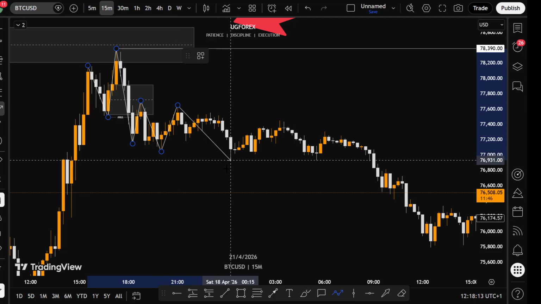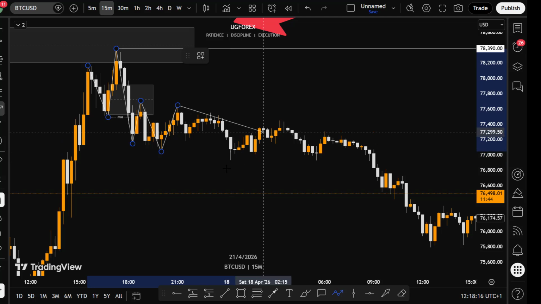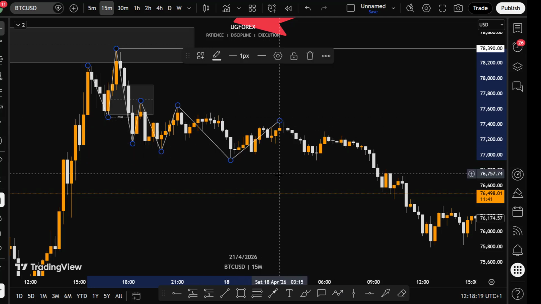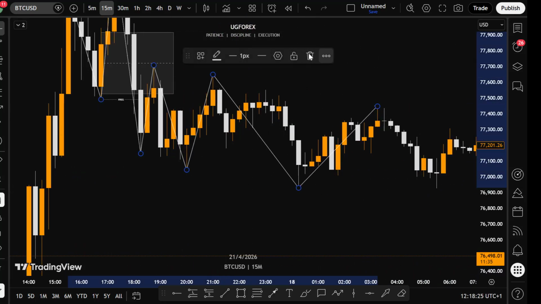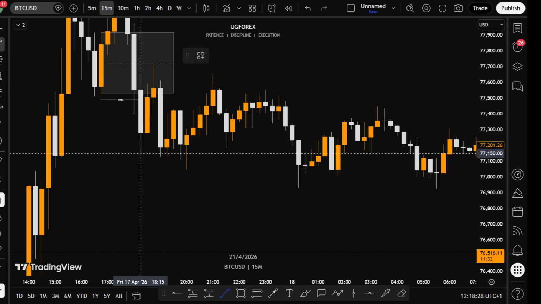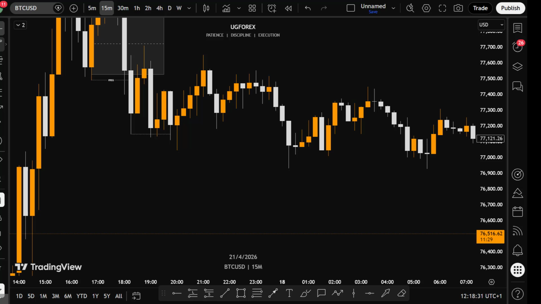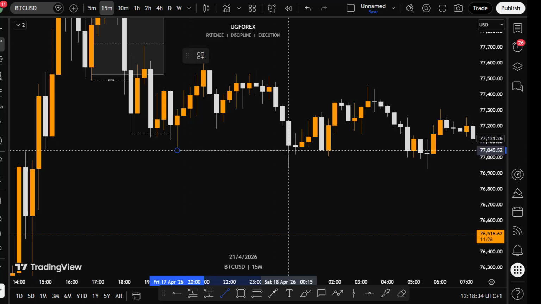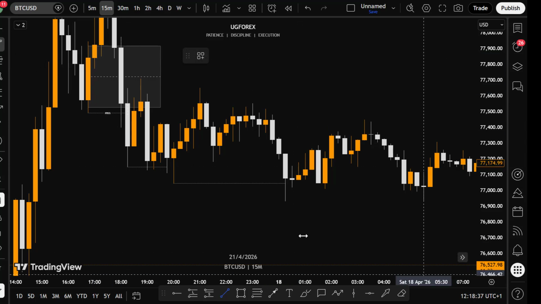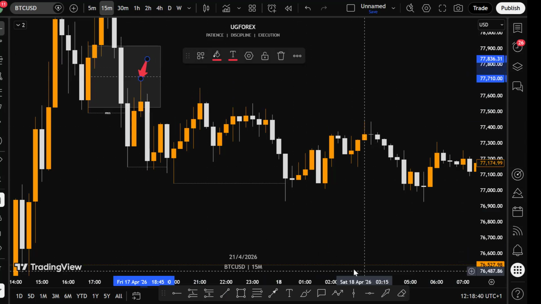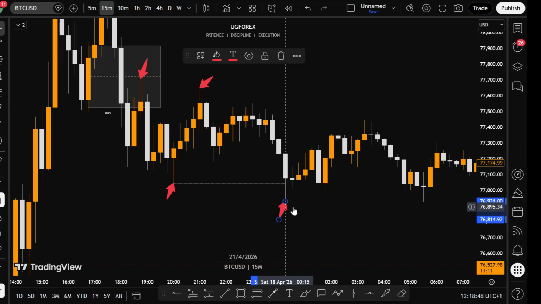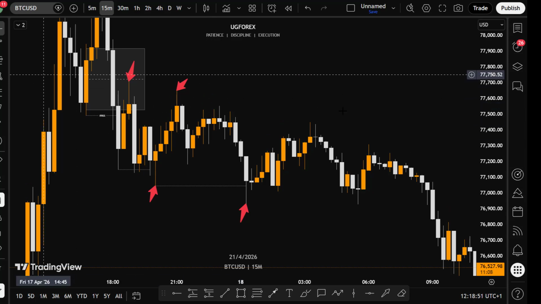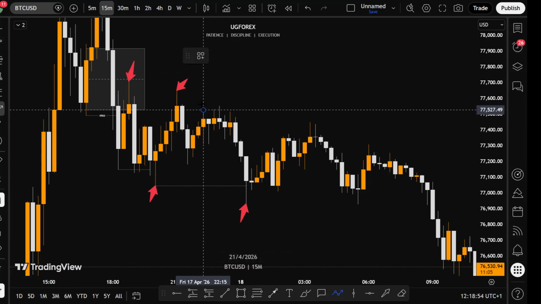So at this point, I can actually see a structure I want to actually trade from, and it's around this zone right here. Now let's break that down and see how we find a trade from that zone. Okay, now I'm just going to move this away or delete this, and we begin to map out our structures like so. There was a structure right there, there was another one right here. So as the market was doing all of this, it was creating highs and lows. So this would be the high, this would be the low, all right, this would be another high, and this would be the low. Now I want to pay attention to the internal structure within this zone. So I can see that there are internal structures forming as well in here.